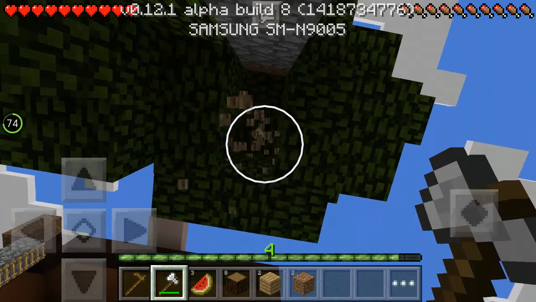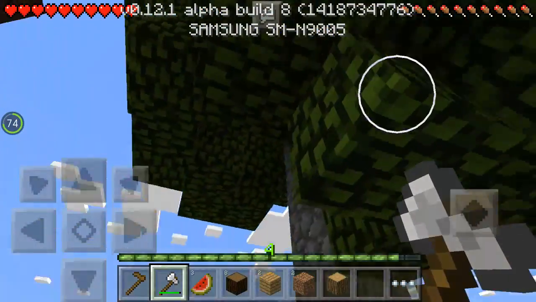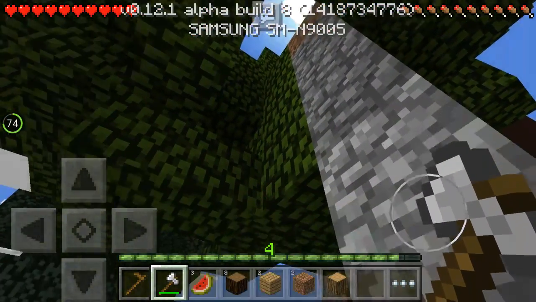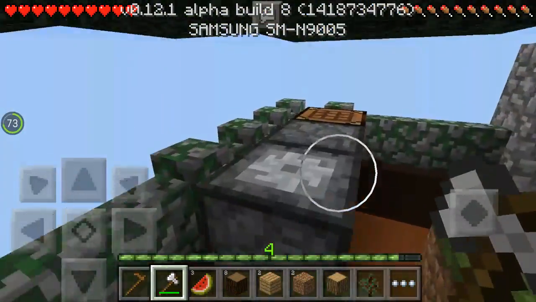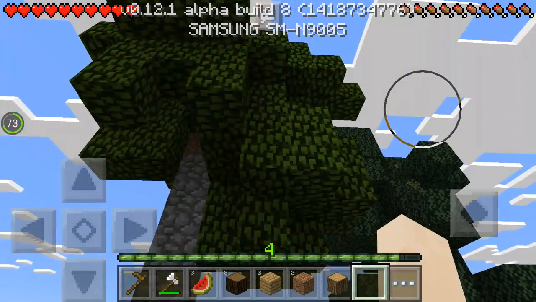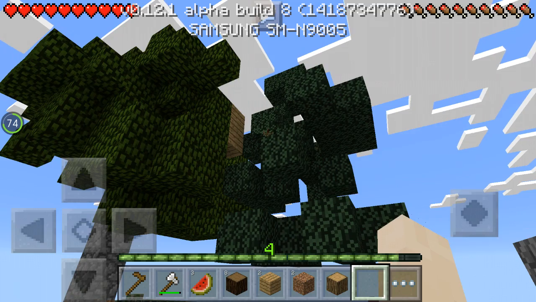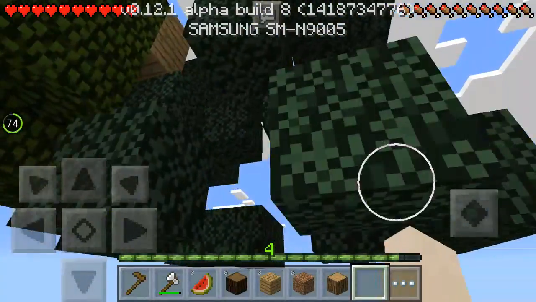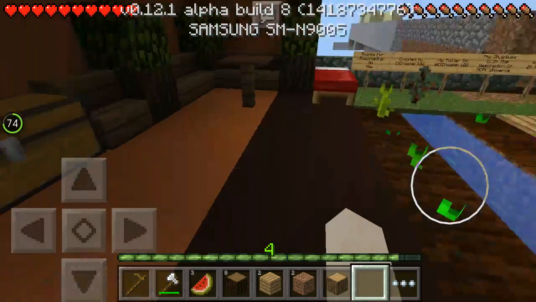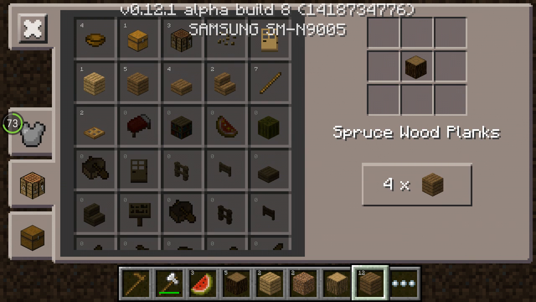These trees, is there more wood in there? Because I'm gonna plant more trees. The leaves are gone, but this one doesn't want to disappear. Now I'm gonna check what happened up there. Is there more wood?